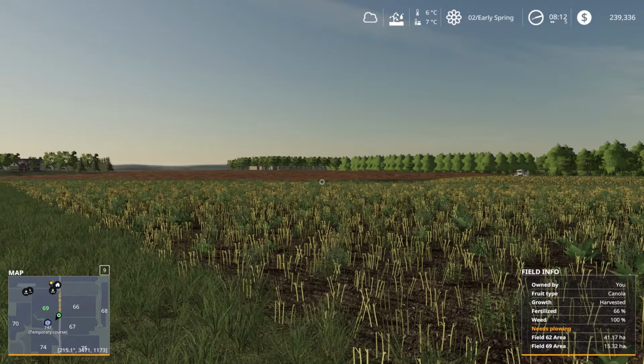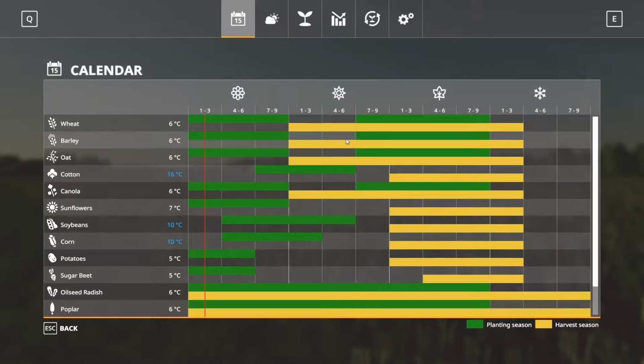So one of the most basic things that you want to have in your arsenal when you start up seasons is that you can call out the seasons menu. That is done by pressing Alt S. So here it is. Here is the seasons map, and this is the first thing that you see. Let me quickly run over what the different things are, and then I will probably go into more depth in upcoming videos. This is the calendar for planting. So it's not just a calendar, it's a calendar for planting. And you can see here you have all the crops: wheat, barley, oat, cotton, canola, sunflower, soybeans, corn, potatoes, sugar beets, oilseed, radish, poplar, grass, sugar cane.